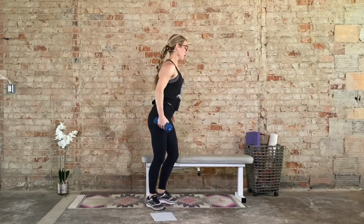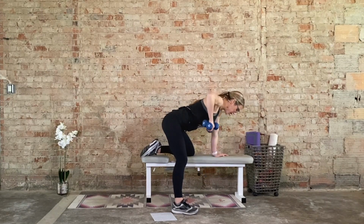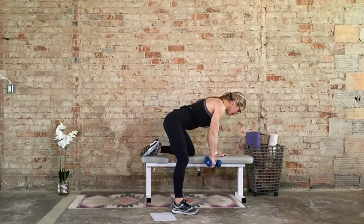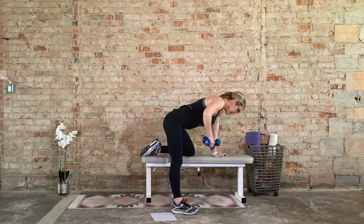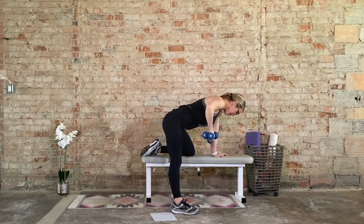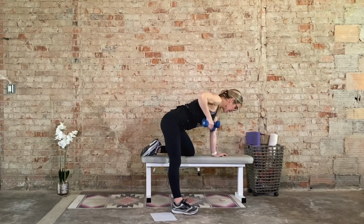Grab those dumbbells. We're gonna do that again. Rows on the right, we have 12. Let's get right to it. Squeeze that upper back. We are almost done. 8 more. 8, 7, 6, 5, 4, 3, 2, and 1.